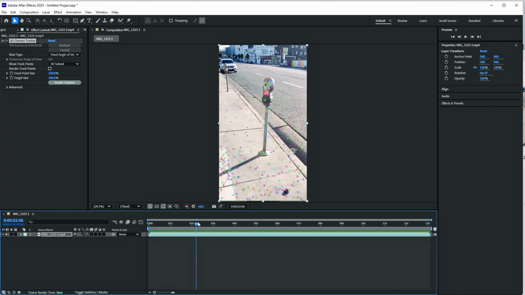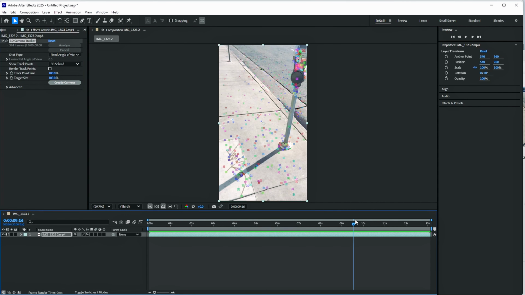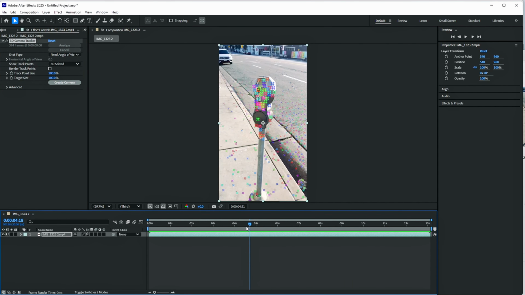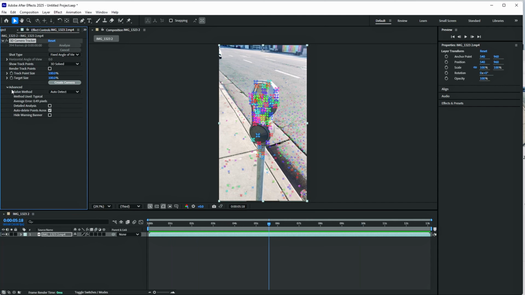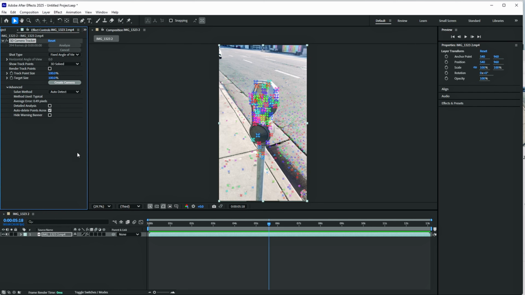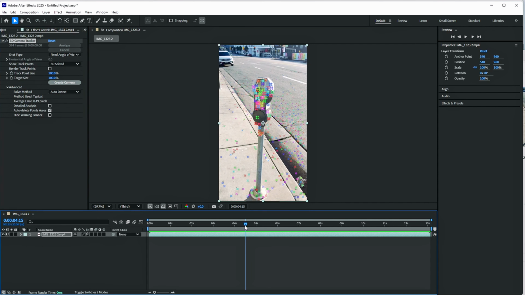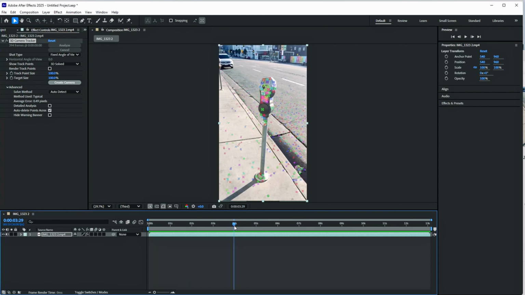It gives us all these little markers. Again, they're in the spots that they're supposed to be in. I guess they're not slipping around. Pretty straightforward. And then you have your advanced tab. A lot of people like this detailed analysis. I have not done that yet for this one. Our average solve error here is 0.49 pixels. I don't know if I mentioned this before. The solve error, you want that to be lower. The lower the solve error, the better. Sorry if I didn't mention that already. So this solve error, without changing any settings at all, is lower than the solve error from Mocha without changing any settings at all. So whatever that means to you.